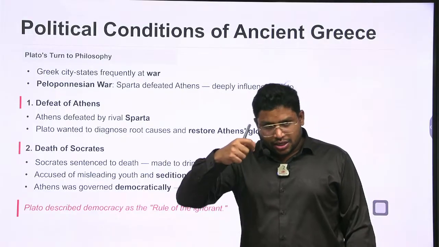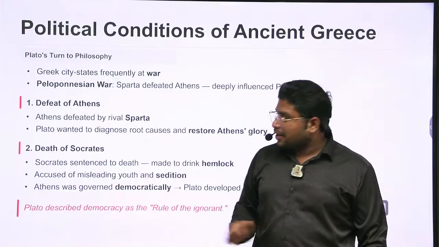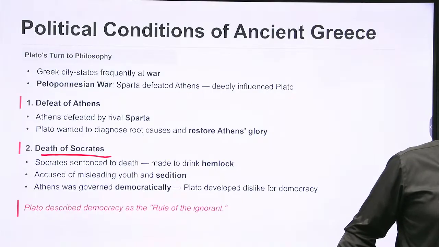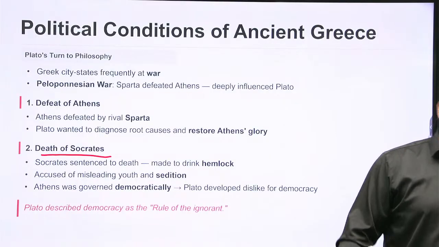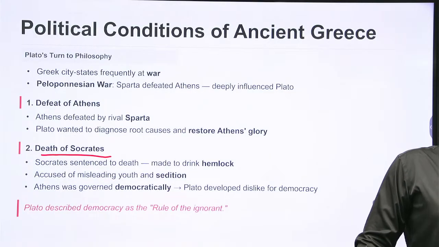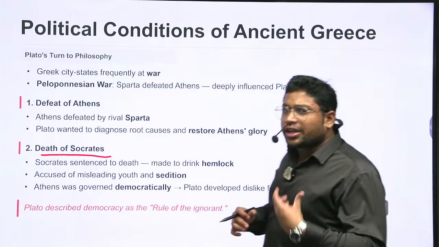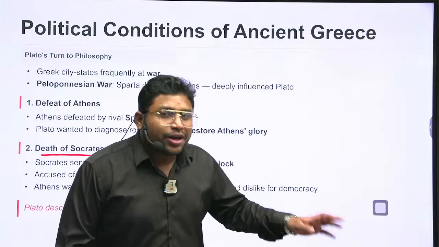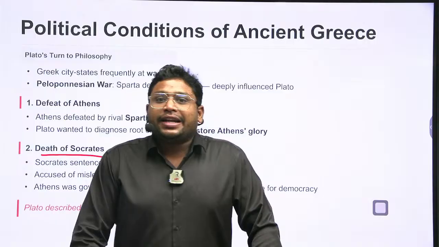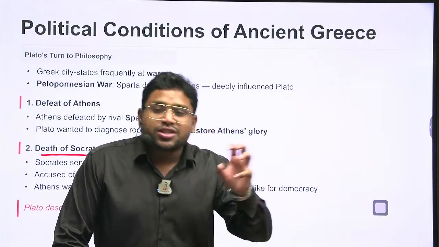Right? There is one more thing that happened during his lifetime. That was also a big shock for him. That was the death of Socrates. And Socrates did not die naturally. Socrates was given poison by the government of Athens. That means the rulers gave him poison, or they gave him a death sentence. And Plato is shocked even by this incident because according to Plato, Socrates was the wisest person in the entire world.